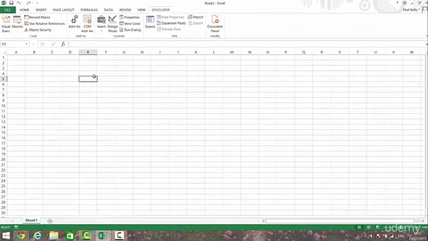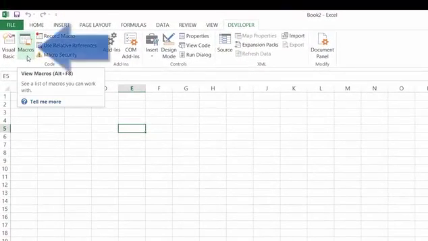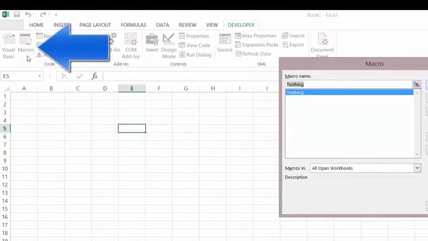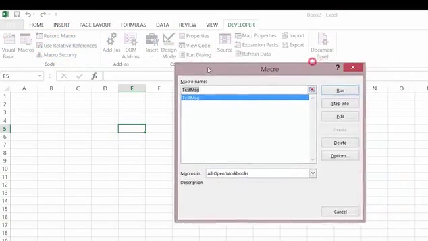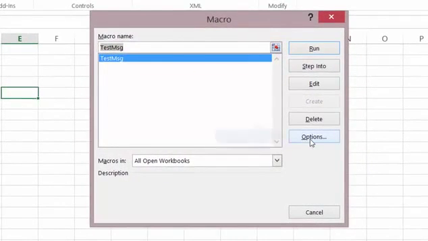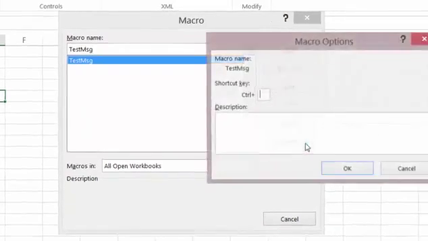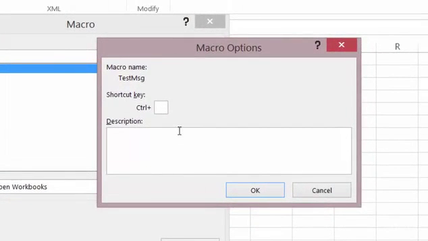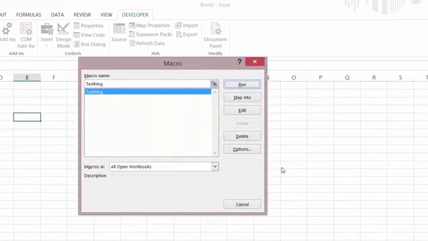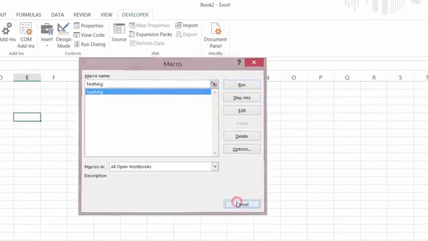So now in this lesson, the way the user can use our macro is by using a shortcut key. And so to add a shortcut key, we simply select Macros, we select the macro that we want to use, and then we click on Options. Now when the dialog appears, you can see Ctrl+, and this means whatever key we enter here, so for example we're entering X, Ctrl and X will be the shortcut. So click OK, and we can just click Cancel here, and our key has been assigned.